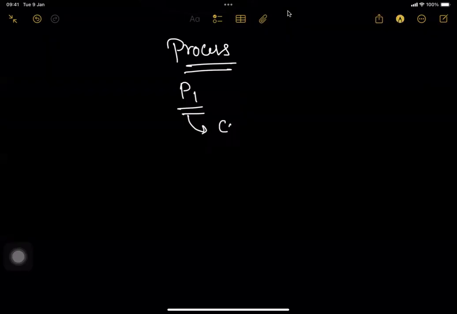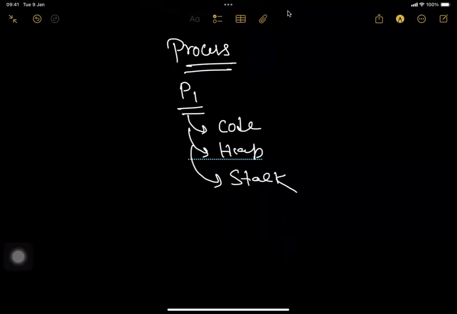First, it has code to execute. If it has code to execute, it definitely needs heap memory, right? It has a heap. What else can it have? There are certain functions we are supposed to execute, so it has a stack. You know why we use a stack: to execute function calls and assign memory to local variables. You remember, right?